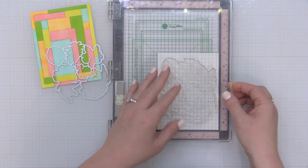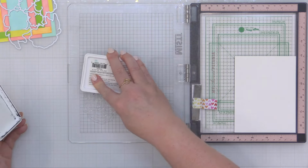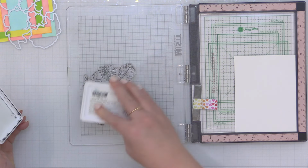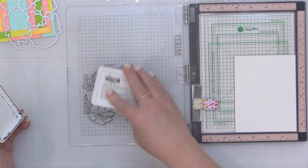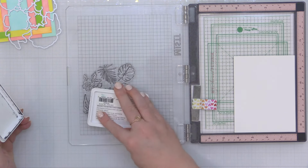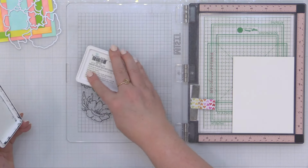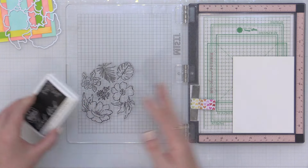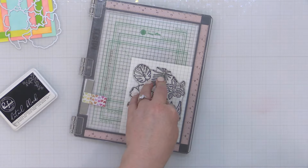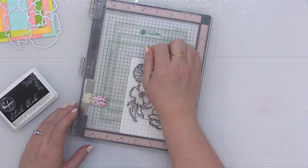But this is nice because it's a 1-piece stamp, so I'm going to get all of these images in one stamping. I'm using the Detail Black Hybrid ink from Pink Fresh Studio to stamp these images. It's a nice crisp black ink, but keep in mind it does take a little bit of time to dry because it's a hybrid ink. So you'll see that when I go to die cut my images, I actually use a piece of scrap paper to protect my plates because I don't want this ink to transfer to my cutting plates and then get on something else on my project later.